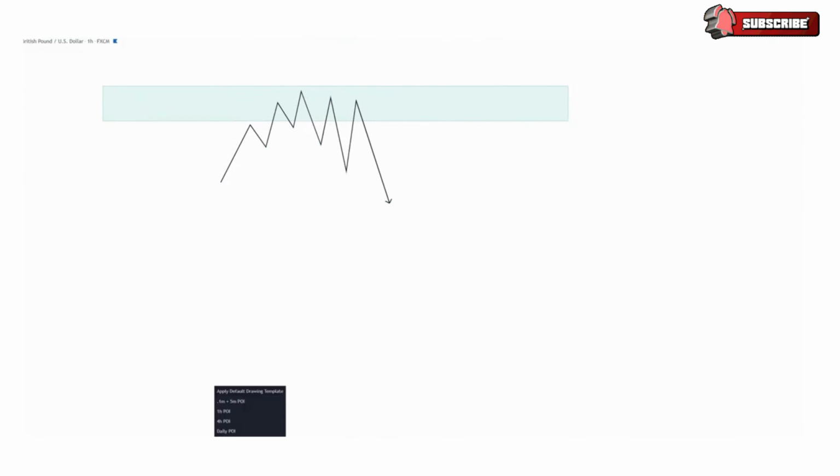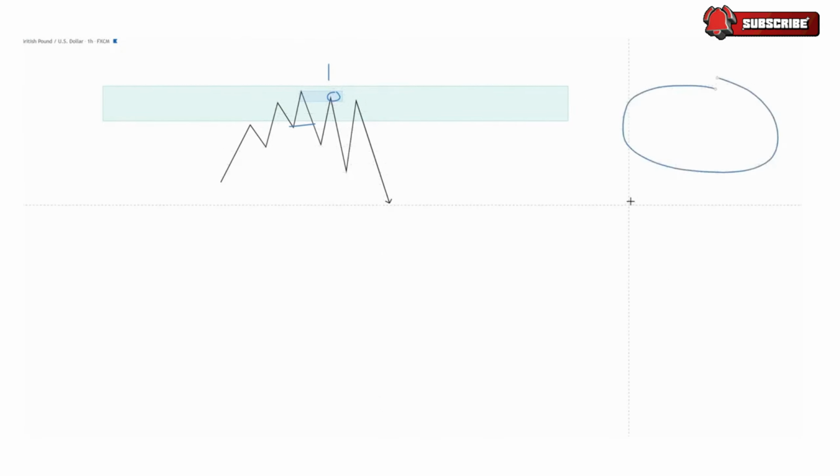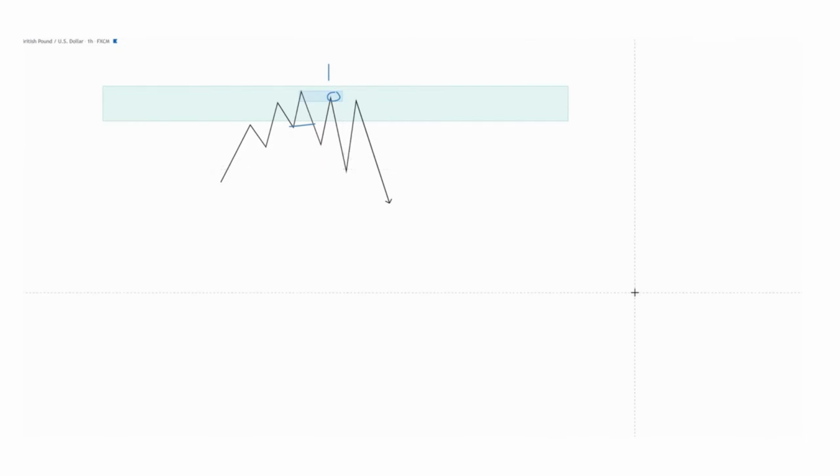We'll use a slightly different color just because it makes it a little bit easier. We'd have our first point of interest because we've broken this bit of structure here, so we could look to take that entry. That would be entry number 1. I was calling it a risk entry, but I think there was a little bit of confusion in the risk entry, taking it on the 4-hour point of interest with the limit order and not using lower time frame, waiting for that break of structure and continuing. So we'll call it entry 1 for all intents and purposes right now.